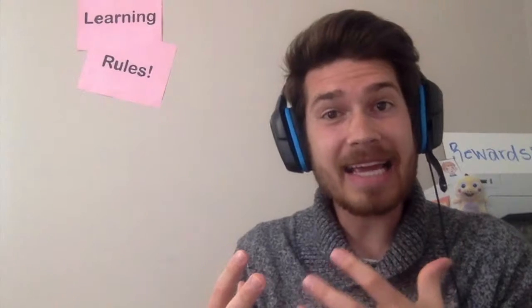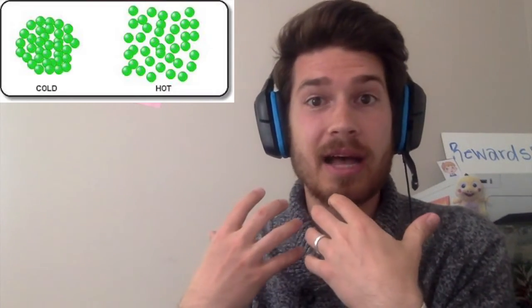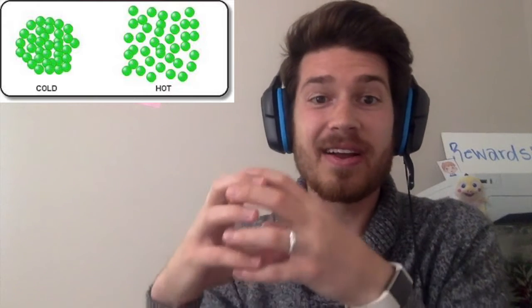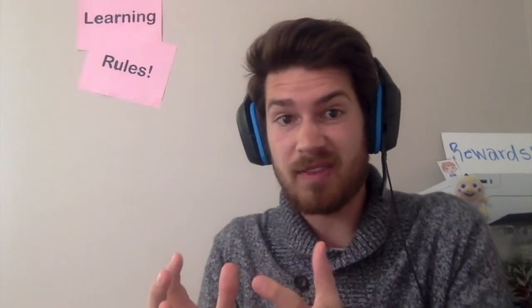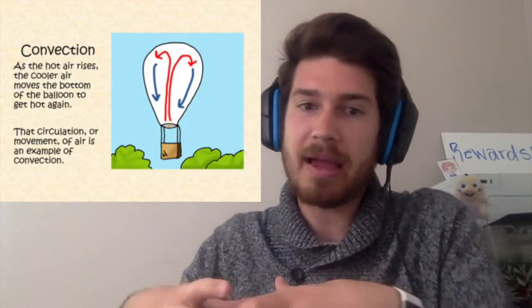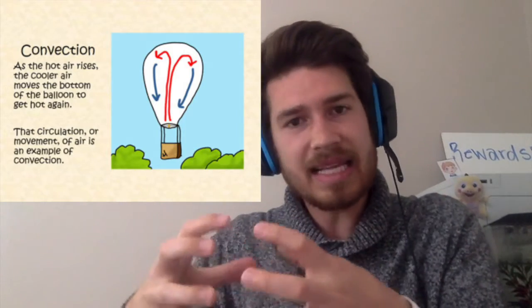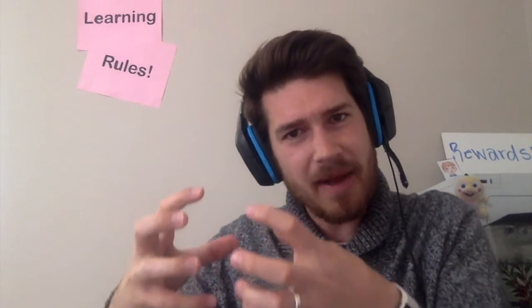So as we apply heat to things, the molecules that make up whatever that compound is, whether it's the semi-solid rocks in the asthenosphere, the atoms that make those up are starting to move apart a little bit. They're becoming less dense because they're getting excited. And when they're less dense, they're able to lift up. Think of how a balloon might fly through the air. When it's less dense than the things around it, it's going to rise up.